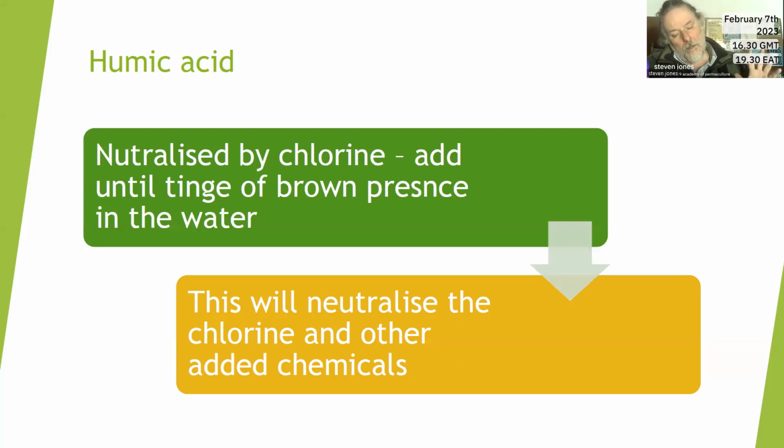So we're now going to make a compost tea. The first thing we're going to do is we're going to need a barrel, which we're going to make our tea in, or a container of some kind. And we're going to fill it with water. But the water that we put in that barrel needs to be beneficial for the microbes. So we don't want chlorinated water. Now, if you have mains tap water here in the UK, it's got chlorine in it. In fact, it's got other chemicals in it as well, all of which are added to kill life. We don't want loads of microbes in our water pipes.